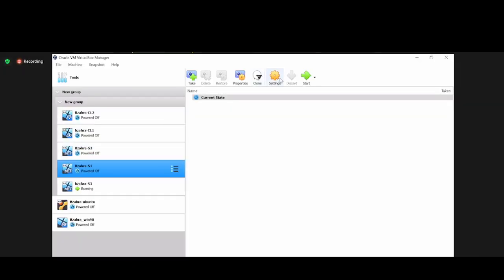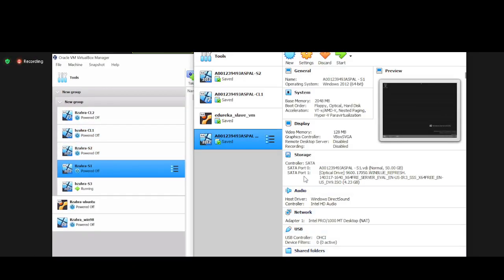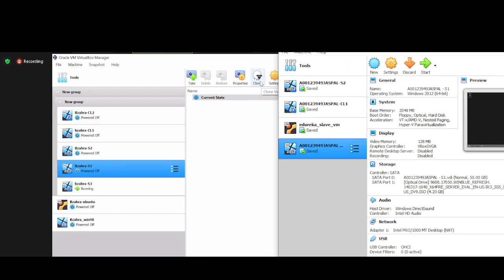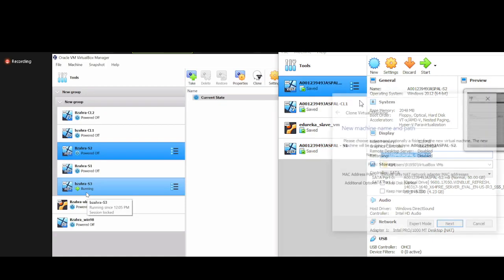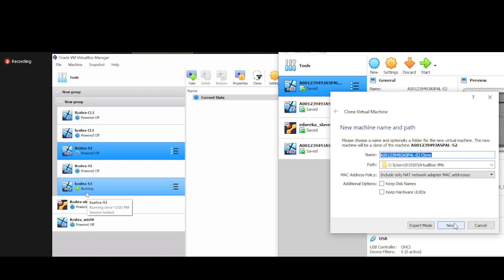For instance, if I go to this one, which is my off server, you clone it like this. So make sure your server is not running. A clone means just a copy of the server. You don't have any configuration there. Just go with the default setting.